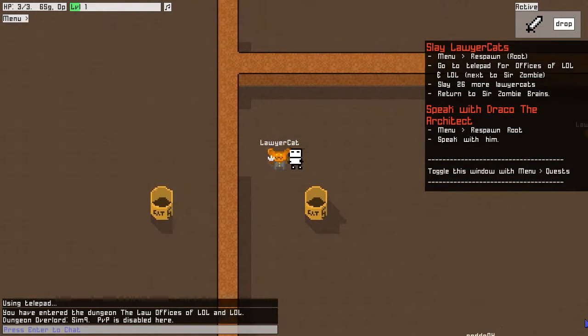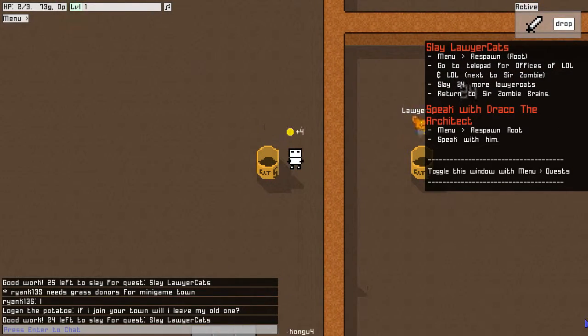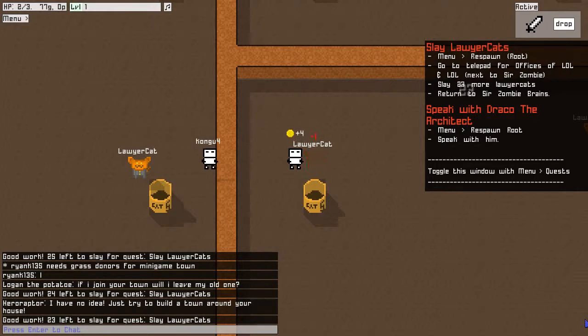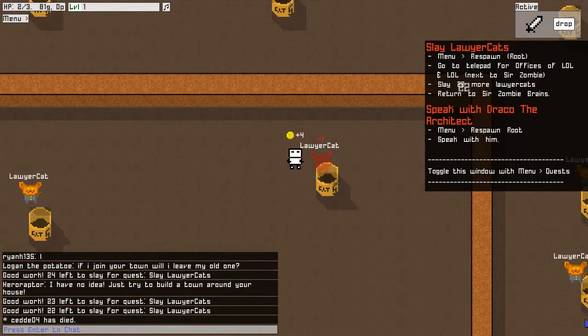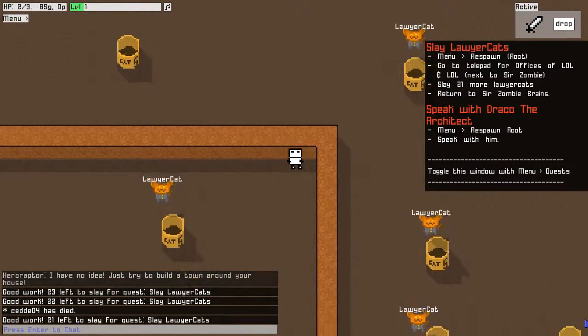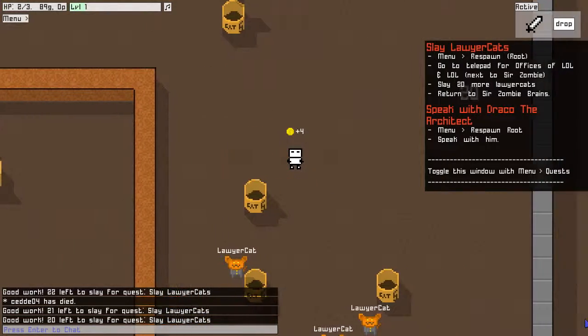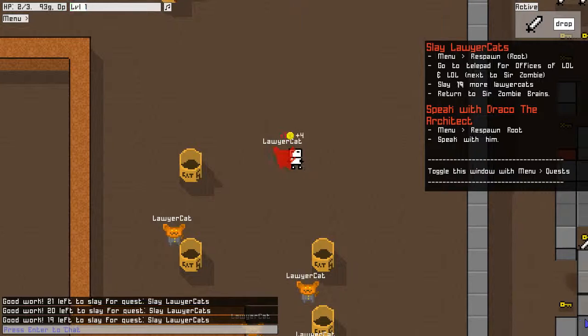Okay, I'll go and kill lawyer cats. Oh, okay, so... Oh no, my HP. Oh, so this is just a grind? That's it? This is all there is to it? Oh boy, I'm going to be grinding a bit, aren't I? Whoa, that's a big cluster of lawyer cats.